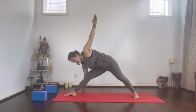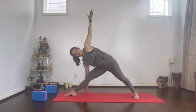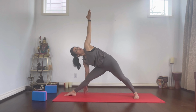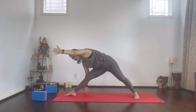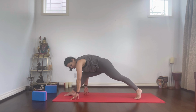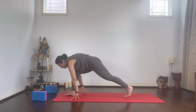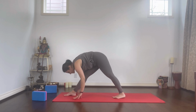You can use those blocks and make your hands equally distributed by rising up and going down. Then placing the fingertips towards the front of the mat, bringing the back of the heels up, maybe reducing a little gap. Then coming into a pyramid pose, dropping your head down.